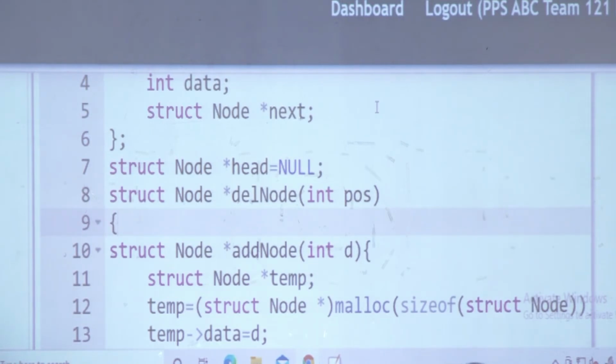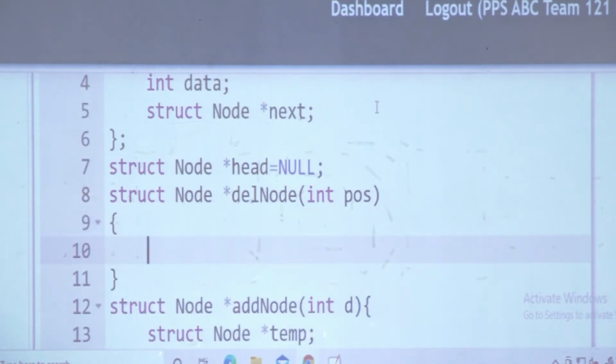I've already described how to write delete. Remember, you have to take care of the condition. If pos is 0, what to do? If pos is not 0, what to do? If pos is not 0, a lot of the code is similar to insert node. Why? Because there also you have to position one node before and then do a deletion of that node at a particular position.